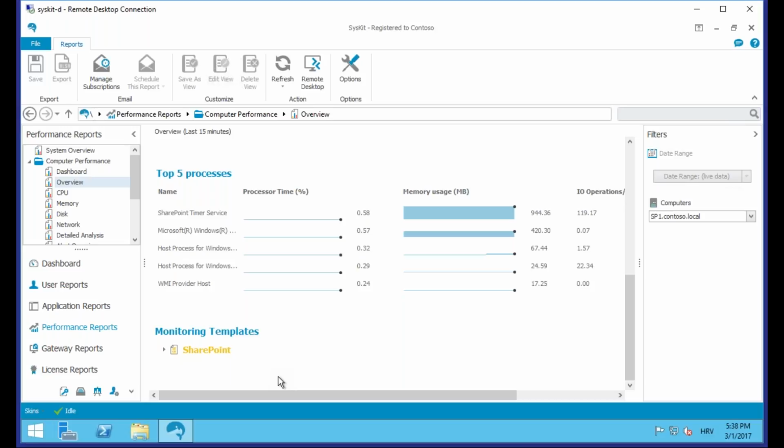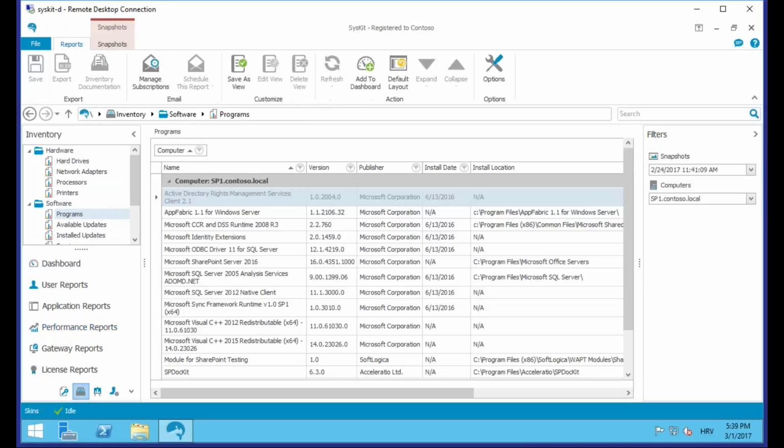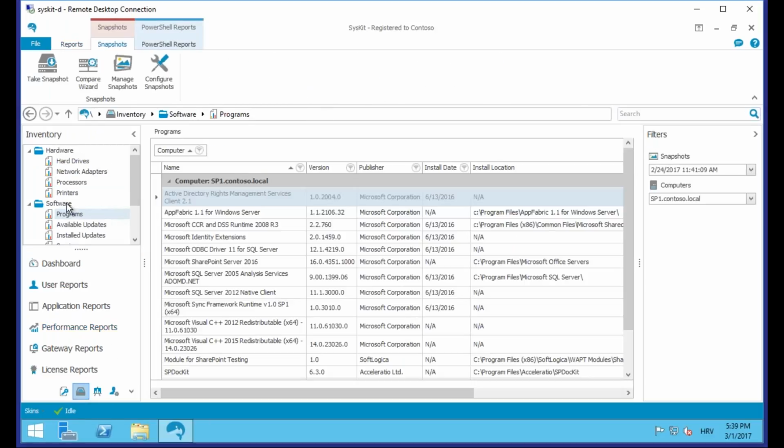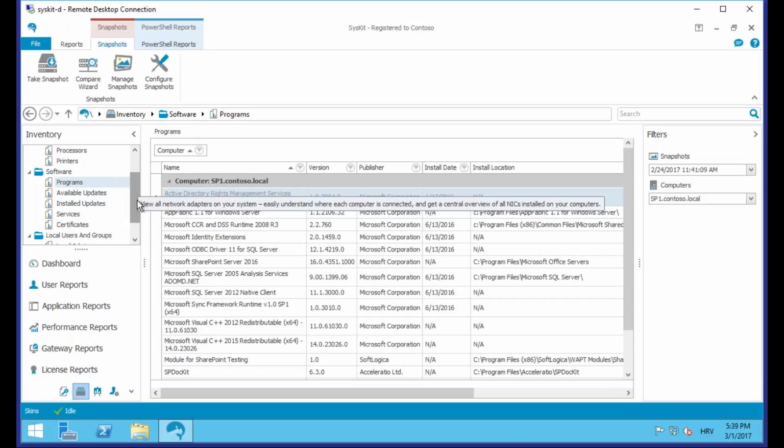Okay, so let's move on to another question. Is can you get me a list of all installed applications? Yes, so Silvio mentioned that basically there is an inventory feature in the application where basically the tool is connecting to all the servers, and so you have a list of different applications that are installed on the server. Basically you have the version, publisher, all the things that you see in the programs and features in control panel.